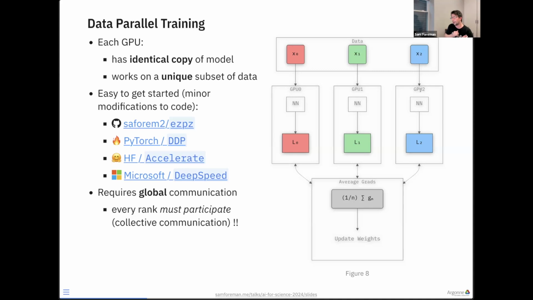If one of your individual GPUs is lagging behind or failing to participate in this global communication call, then everybody else is just waiting for your straggler to participate. That can lead to a lot of hangs and crashing of jobs, especially when running at larger scales.